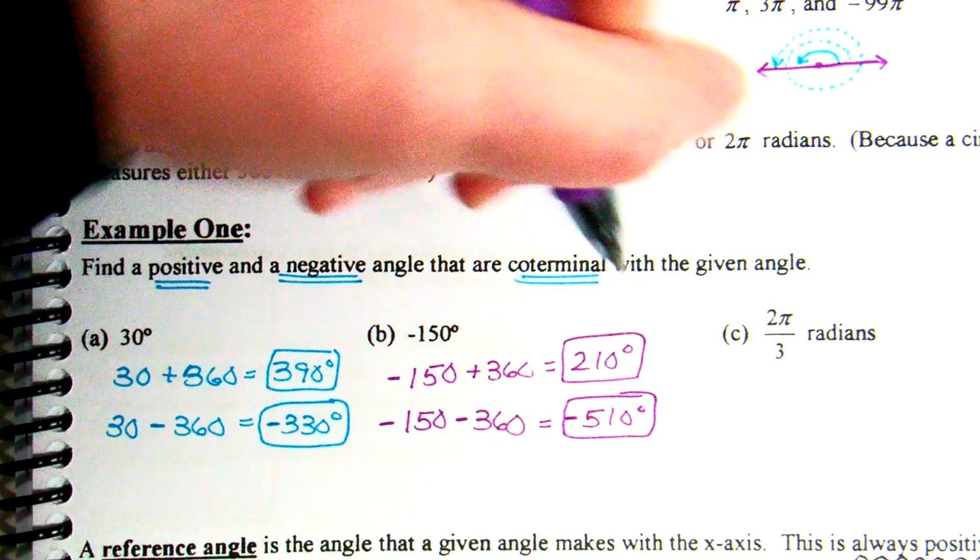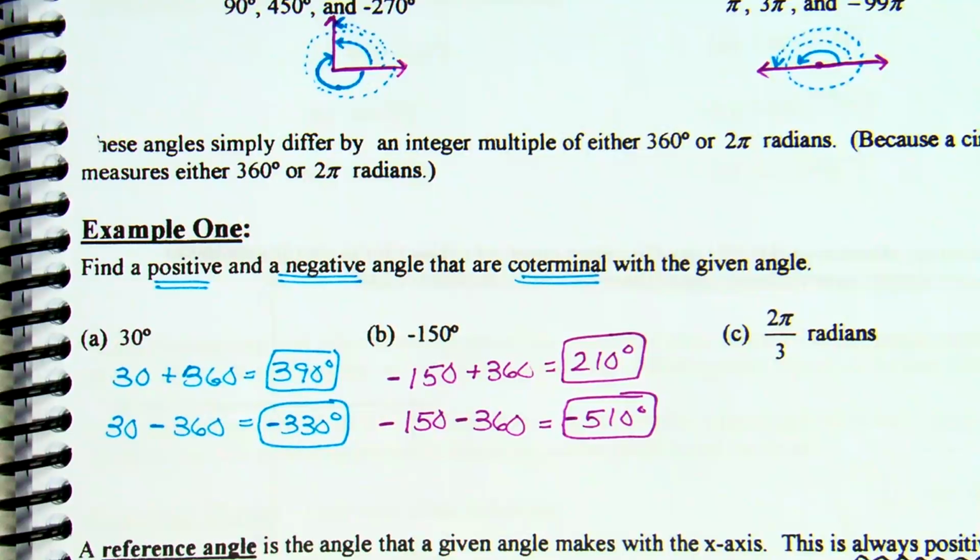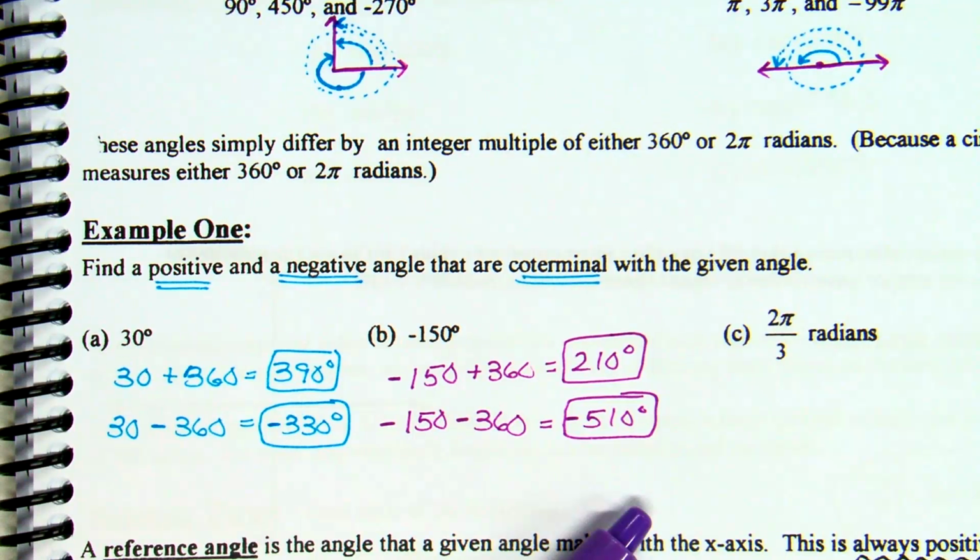And that goes back to the example I kind of mentioned when I was talking up at the top, where I guess I used positive 150 and negative 210 are the same angle. But same idea here. Okay. If you don't like that negative 510 and that's presented to you in a problem, add 360. Add it again. Add it till you get a number that you like that's between 0 and 360.